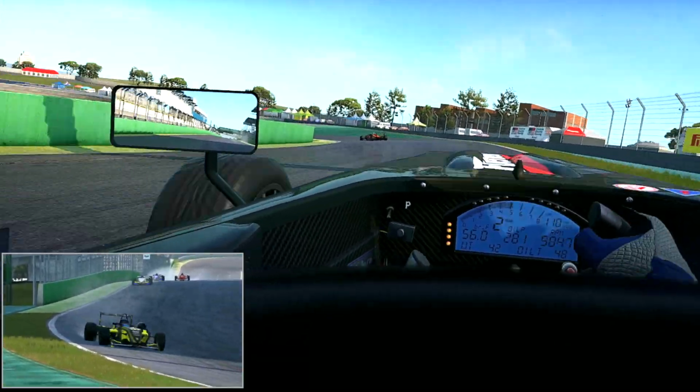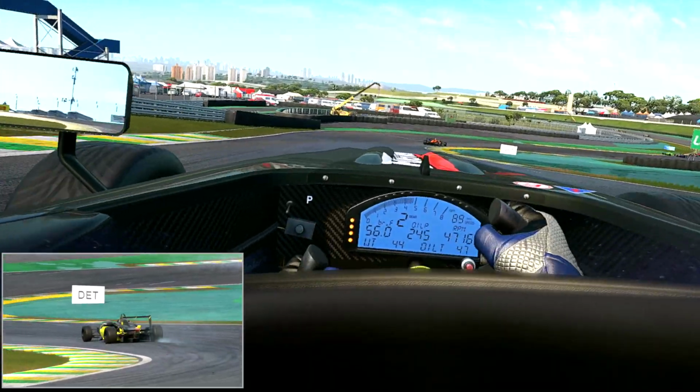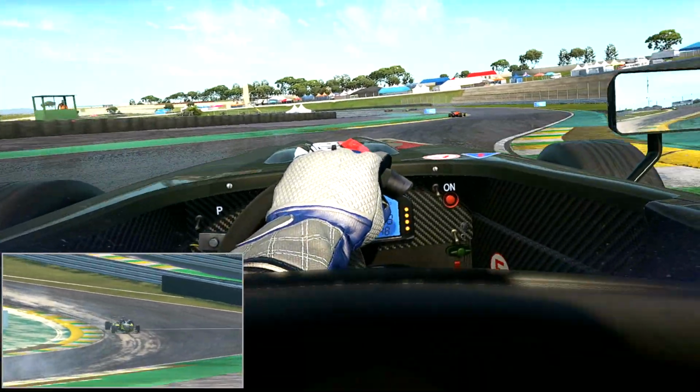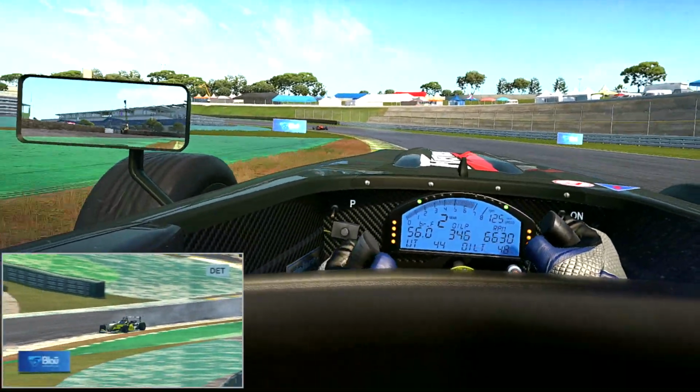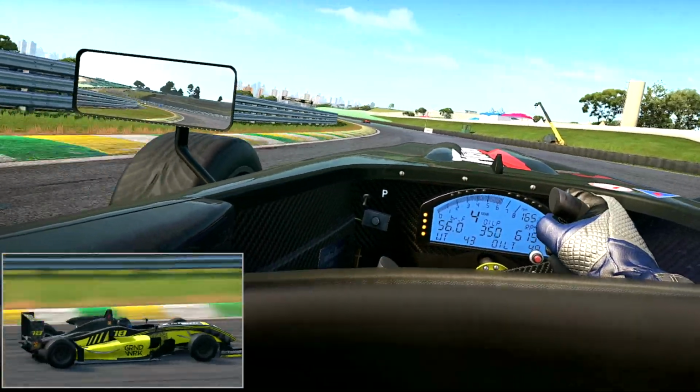But the one towards the end of the lap, you'll see that slowly gets smaller and smaller, and you just have to ever so slightly put your right side of the car onto the curbs to try and avoid too much aquaplaning.